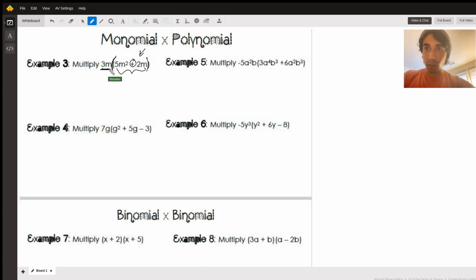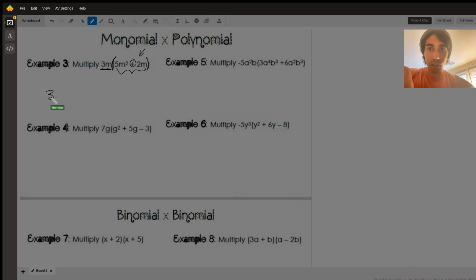All right, so first of all, one of the two things being multiplied together is going to be on the rows side of the box. The other one is going to be on the columns. It doesn't matter which one, you're going to get the same answer either way. So I'm going to make the 3m be the rows. So I got one row because there's only one term right here. And then I've got two terms here. And each of those terms is going to make up one of the columns of the box. So we have 5m to the power 2 and 2m.